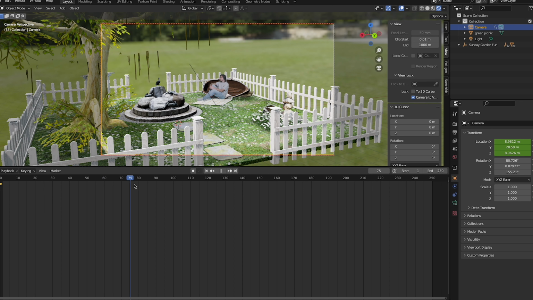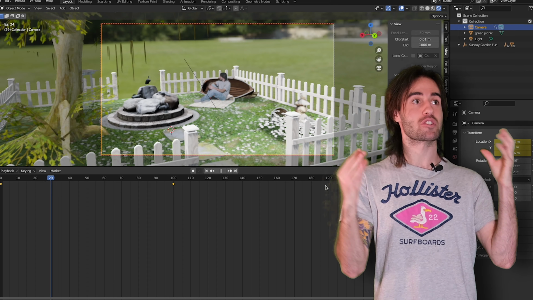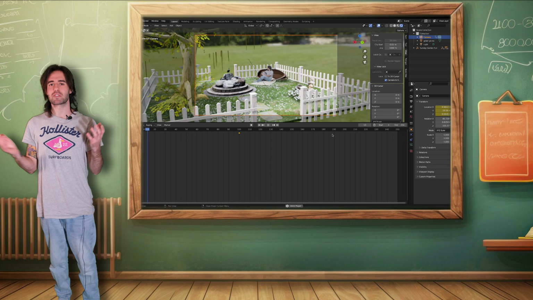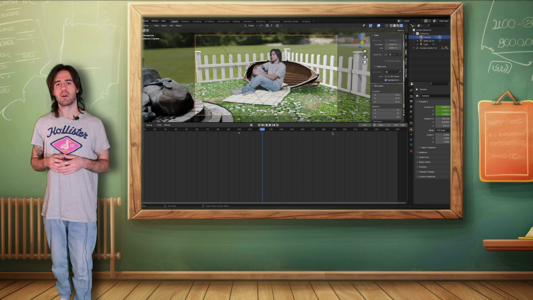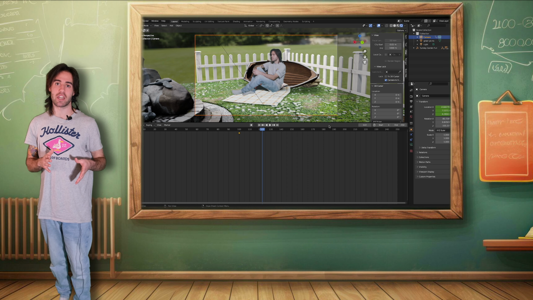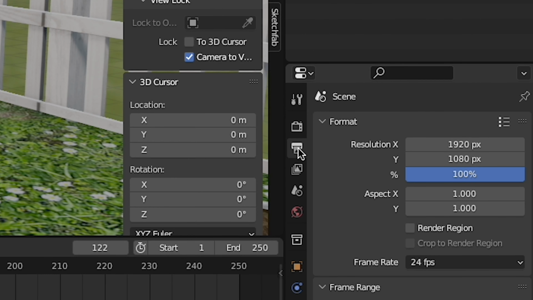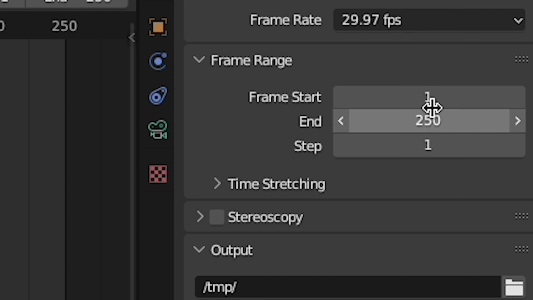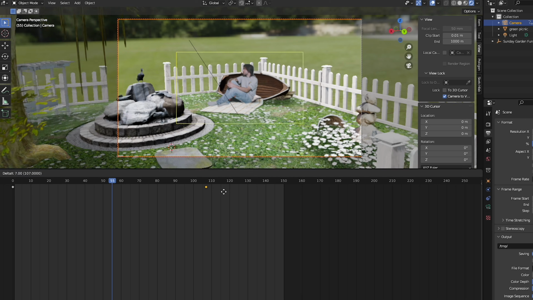With the keyframes made for the starting position, move the timeline forward. Then moving the camera to the end position, selecting the 3 keyframes. You now have successful camera movement. Now it's a great time to decide how many frames you should have in your scene. Blender works like traditional animation, which means you need to be aware of the frames per second in your video. The video I shot was in 29.97 frames per second, which means if I needed 5 seconds of animation, that roughly counts up to about 150 frames. Go to Output and then Format and select the frame rate of your choosing. Within the timeline, you can choose how long your video will be based on frames start and end point.